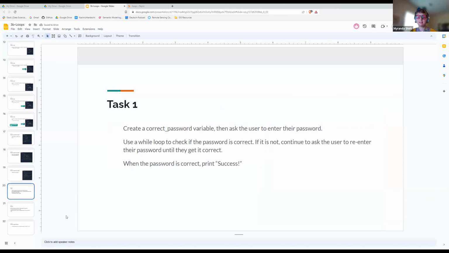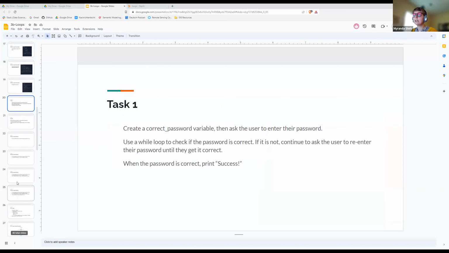So let's see. I think according to my clock, we have 20 minutes left. So I'm going to take a vote in chat. If you would like to spend the rest of the time working on this task, either by yourself or in a group, then say task.